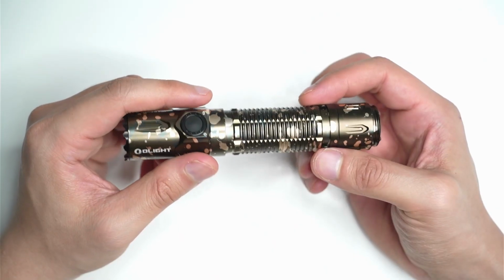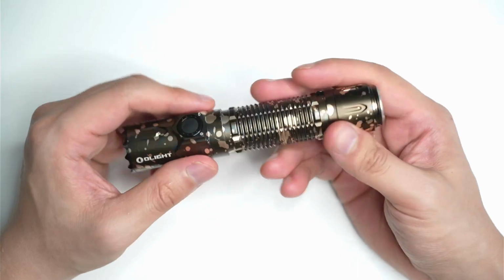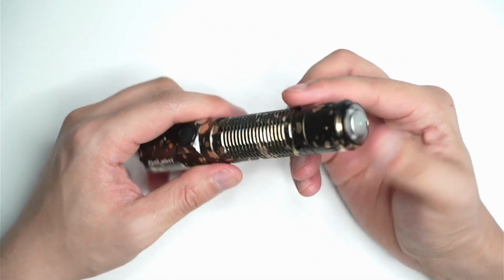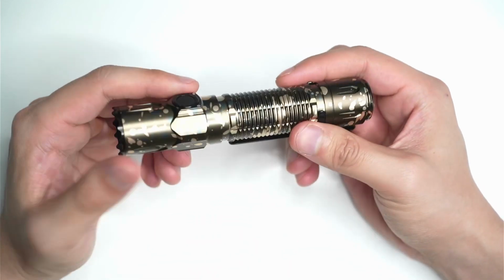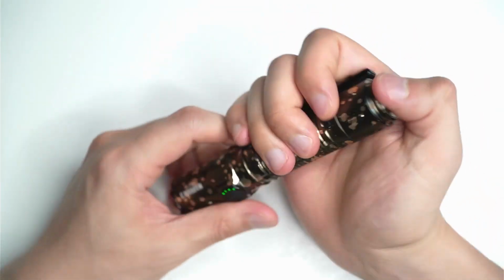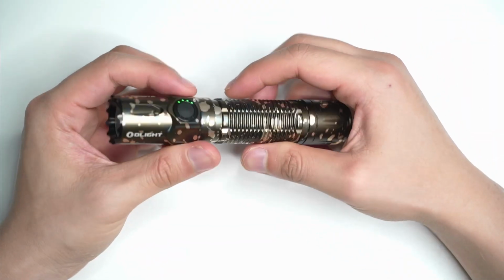The tactical setting is useful if you need to access that turbo mode and the strobe very quickly, especially the strobe, that one step strobe, just by pressing that button all the way down. I think that's a really good feature. And sometimes when you're in a difficult situation where you just don't have time to think, you want to activate that strobe really quickly, often the instinctual reaction is just to mash that button. And certainly, that allows you to access that strobe very quickly.